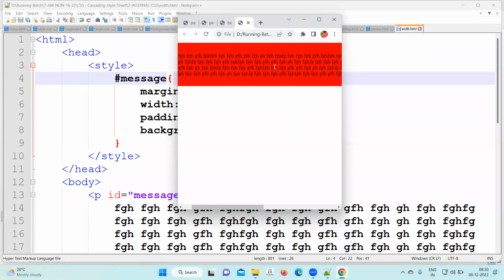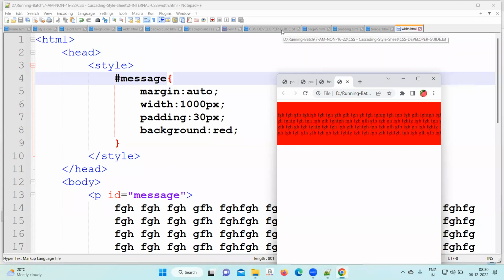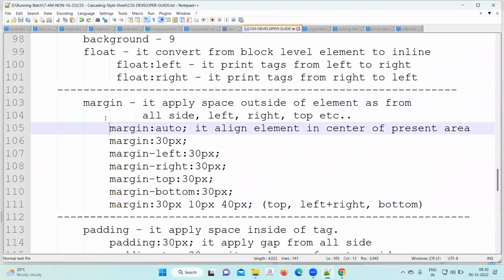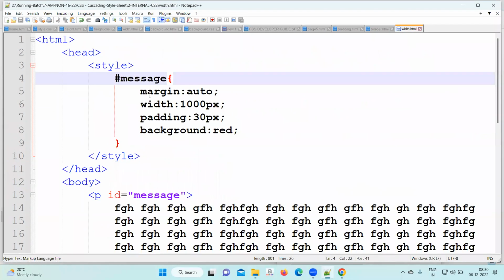Sir, what margin auto did here? Margin auto. We have discussed here. It align element in the center of present area. Okay. Remove margin auto.